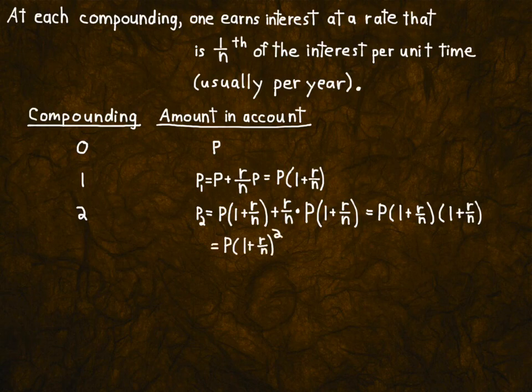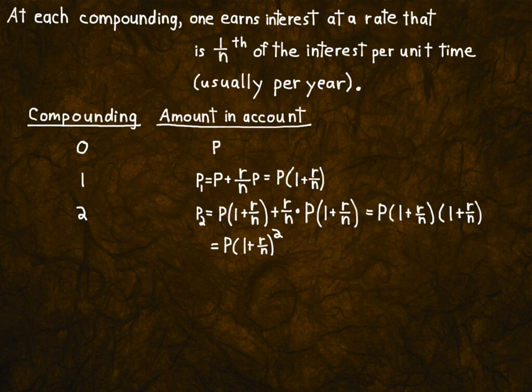right? So this number up here is how many times you're compounding the interest. It's that simple. This is the rate per time that it's being compounded. So if it's being compounded every month, this is the interest rate per month. If it's every week that you're compounding, this is the interest rate per week, which is the annual interest rate divided by 52. See? This is to get your original money back, and that's your original money.